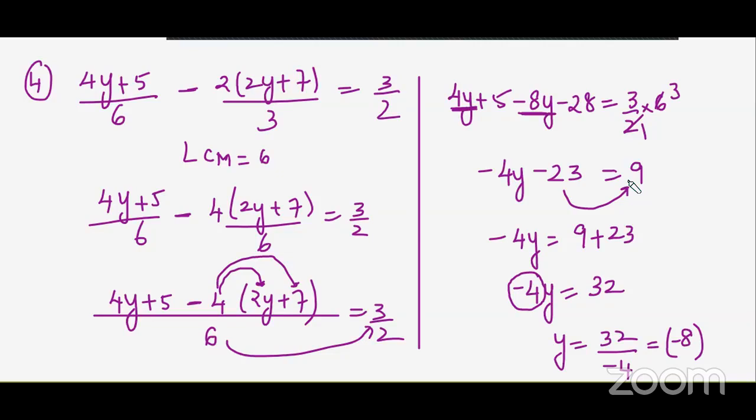And we further solve it by using the rule that first 23 will be shifted and then divided by minus 4. So in this class, we had a recap of one-step equations and how they are solved, two-step equations with twisted questions, and then when you have variables on either side, the simple type questions I've taken. In the next class, I'll be talking about more twists in the type of question where we have variables on either side of the equation first, and then fractional equations. Okay, these are the topics we'll be discussing in the next class. Thank you.